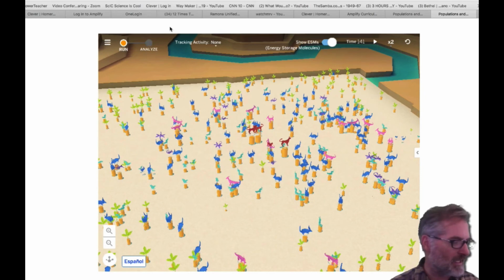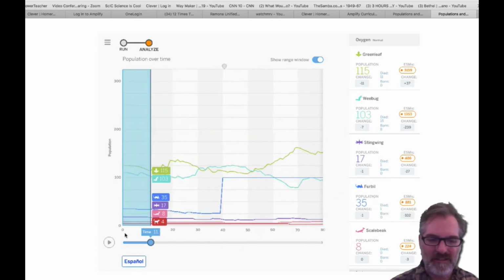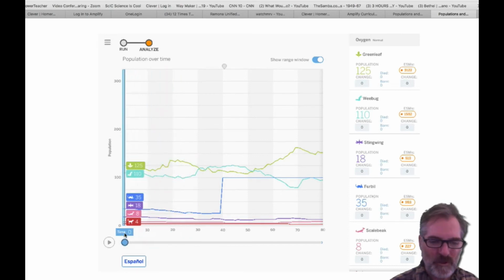Alright, the next thing it says for us to do is go to the Analyze and use the range window to observe the population sizes after the change. So there we go. Analyze. So let's go all the way back. And we're looking at furbills, we had 35, and sting wings, we had 18. So let's move it right here.